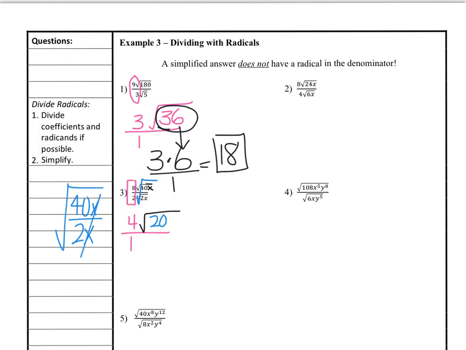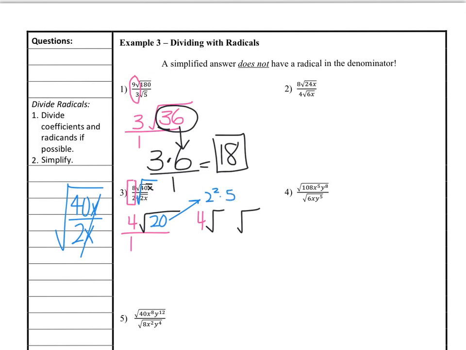Then again, we have to simplify, so we have 4 out in front still. 4 over 1 is just 4, I can stop carrying that 1. And then we have the square root, because what we're going to do now is type in 20 to be factored. And when we do that on our calculator, we get 2 squared times 5.